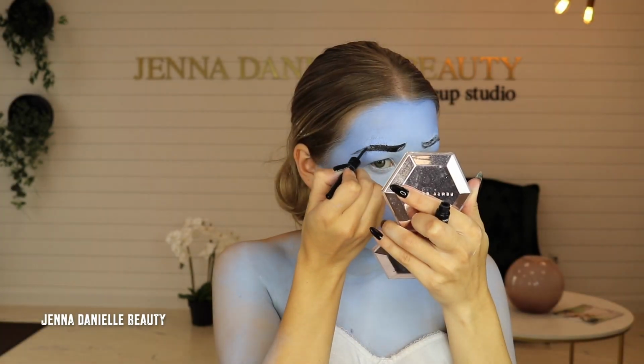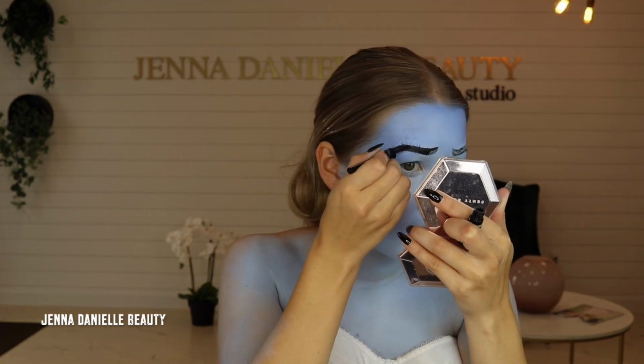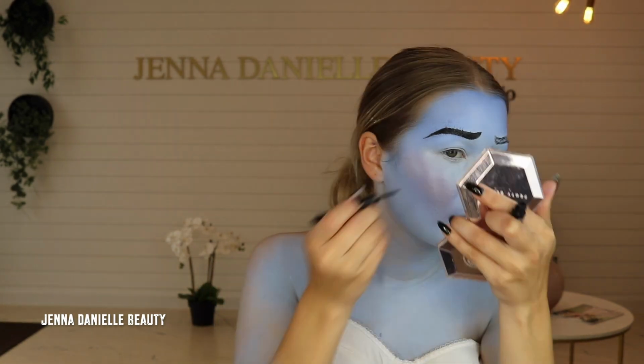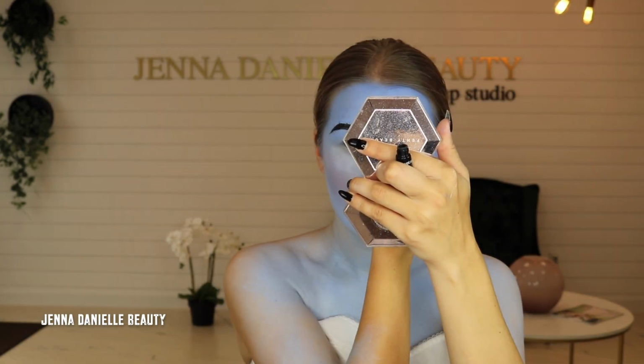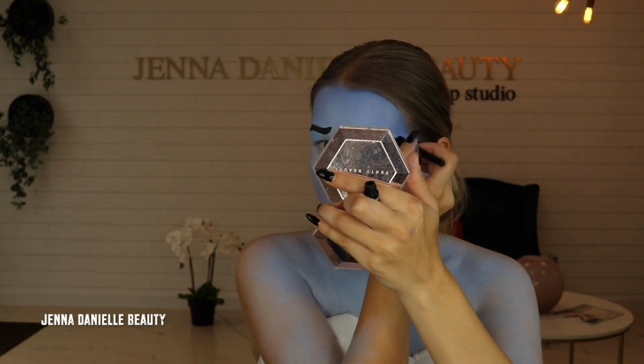I then used a really cheap liquid liner from Wet n Wild to start filling in the eyebrows just because the gel liner was kind of worsening my eyebrows that were already lifting up. So I just decided to switch to that because it wasn't doing it as much. This is the time where my eyebrows started to fall apart.